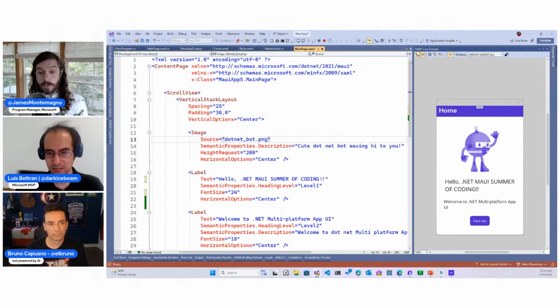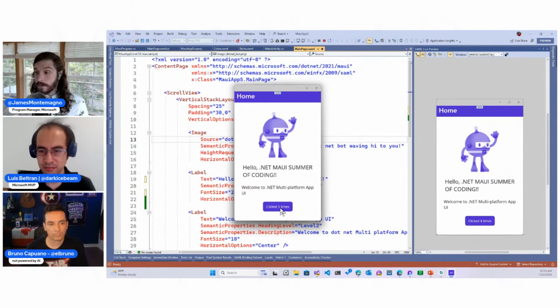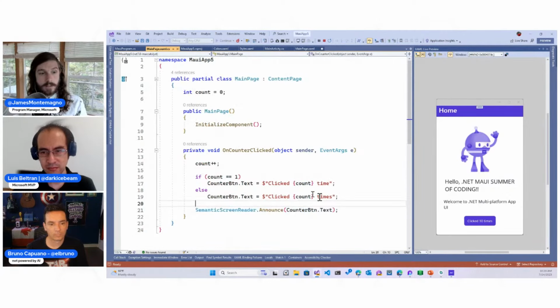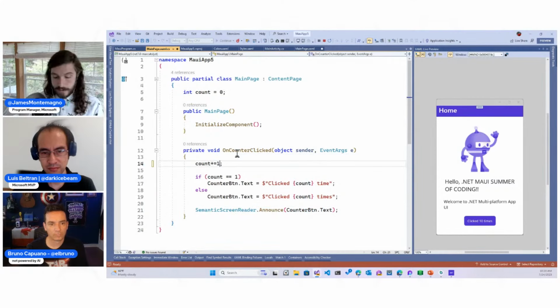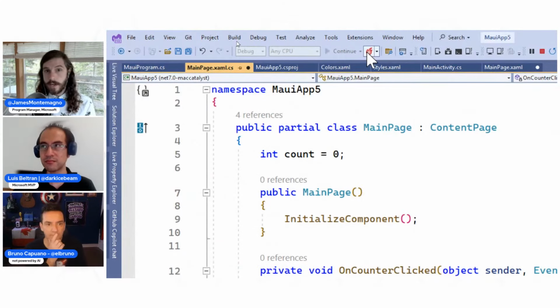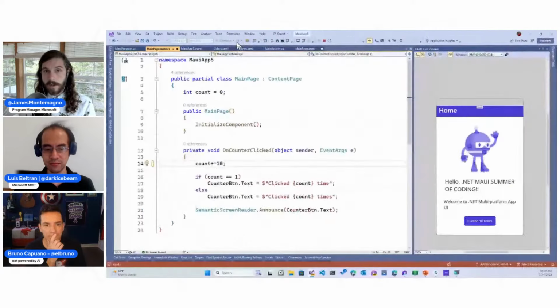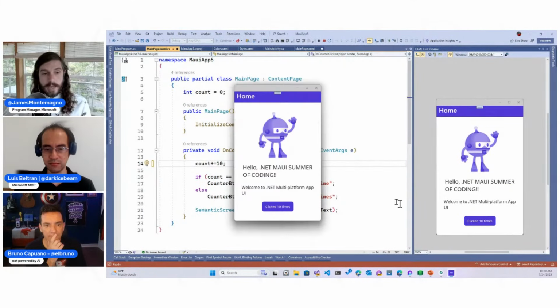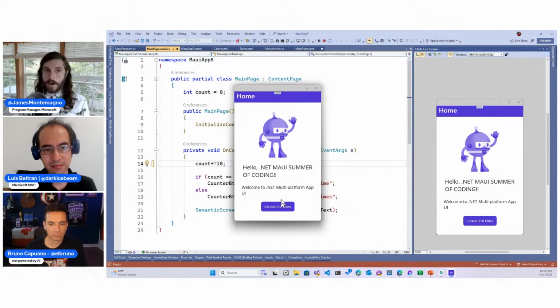I can also change the code behind. So for example, here, when I click on this, notice that it's incrementing by 1. Well, if I take a look at that code behind back here, if I want to change this to, let's say 10, I'll just say plus equals 10. I can actually hit this little hot reload button up here. See this little button way up here? Let me zoom in. There's this little hot reload icon up here. I can hit that little button and that's going to hot reload my code. And now when I increment it, look, it's incrementing by 10 every single time. So now we're going up by 10 over and over and over again. So I'm easily able to modify my code, add new controls into it, which is really neat.